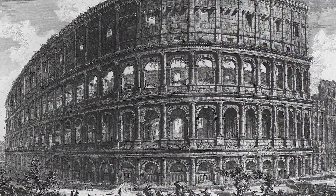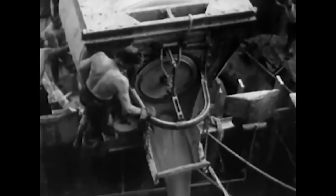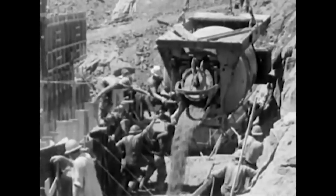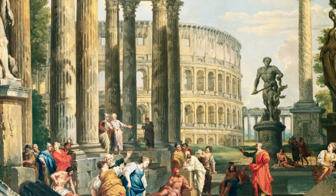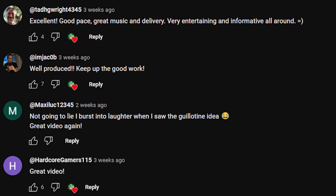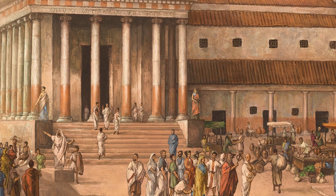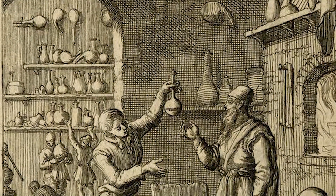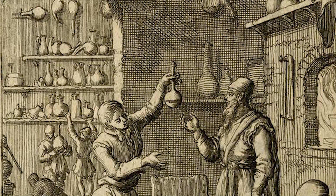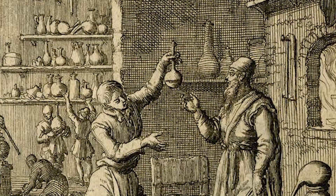Concrete was invented twice — once by the Romans and then again centuries later. We're solely going to be diving into the modern form of concrete, but the Roman concrete is a fascinating topic that could probably serve as its own episode. After the Roman concrete was lost to history, hundreds of years of experimentation was required in order to get it back, but in the second half of the 1700s, English engineers were experimenting with heating up limestone to create a powder that, when wet, would set and hold together.